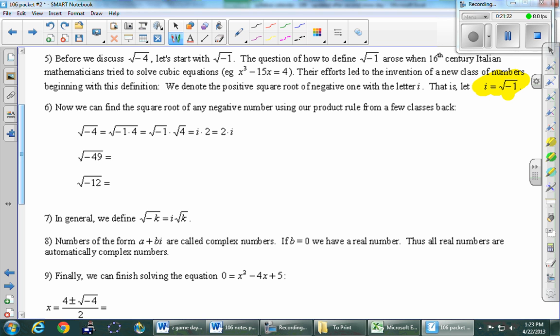Okay, so let's take a look at the square root of -4, which is the problem that we're facing here. First of all, is it okay to write that -4 as -1 times 4? Same thing. And now we're going to use this property about radicals that says, if you have a product inside, you can make it 2 radicals with a product at the end, right? We've done that before.